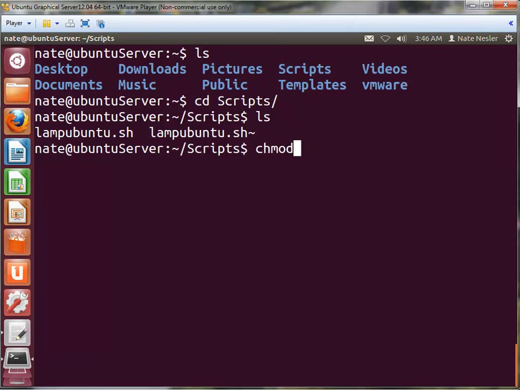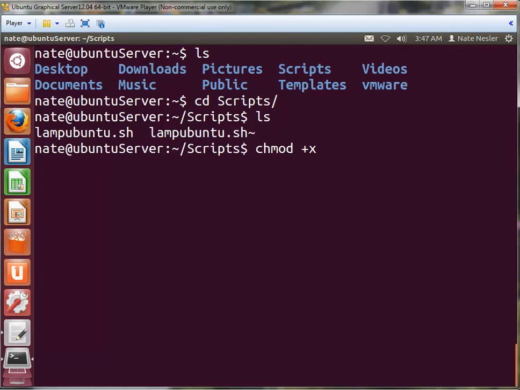So if I want to say chmod space +x, which would be execute permissions for everyone. If I wanted to, I could say just for the user by putting a u in front of it, or I could say g for group only, and this only adds execute permissions to group, and o for other, for everyone else, if I'm not mistaken. But if I just say +x, it's going to go to everybody. It's going to be user, group, and everyone else. So that's what I'm going to do for now. I don't care, but probably should, but I don't.